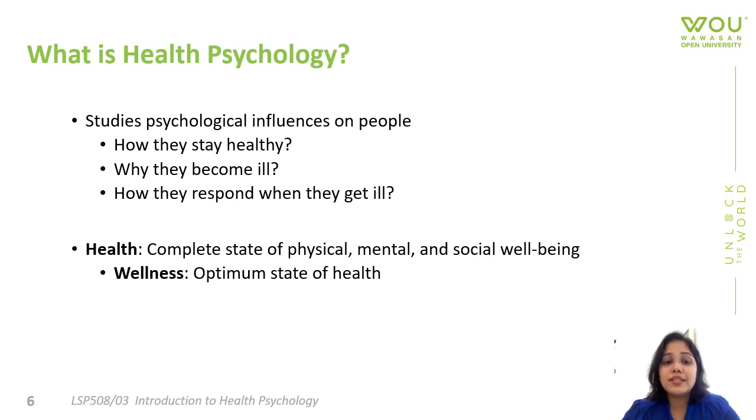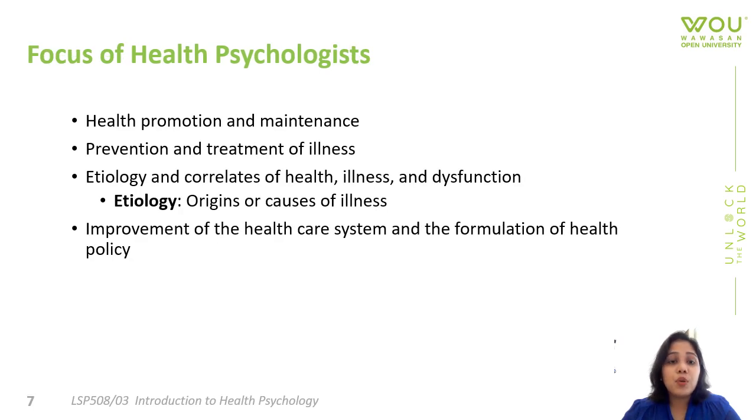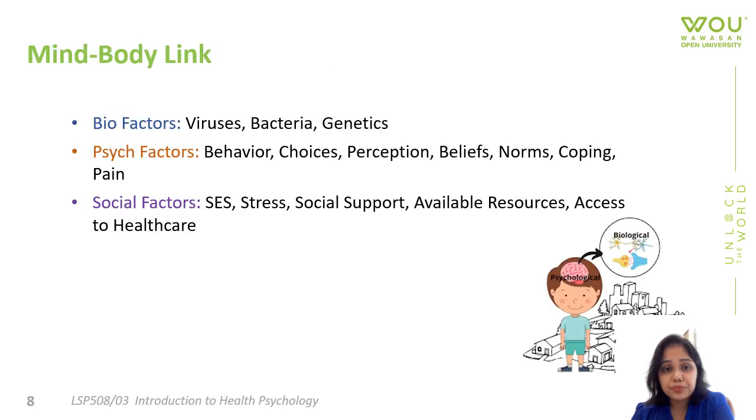So health is the complete state of physical, mental, and social well-being, seen as the optimum state of health. Now, the focus of health psychologists is mainly to look into health promotion and maintenance, prevention and treatment of illness, etiology and correlates of health, illness and dysfunction, the origins or causes of illness. The healthcare system and formulation of health policy is also something that health psychologists focus on.